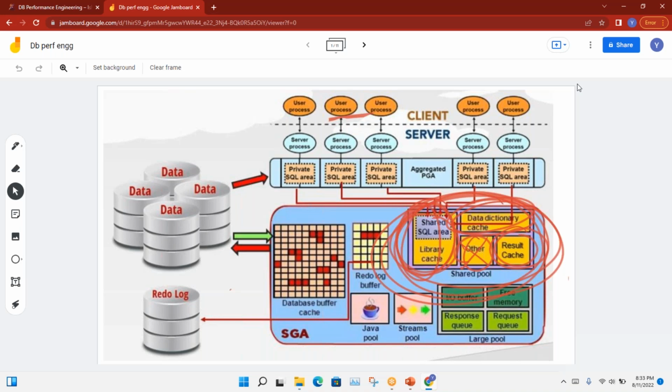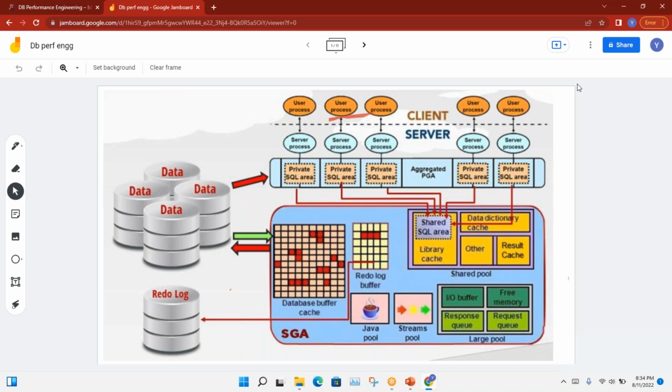What is more important to us are these three components: the library cache, the data dictionary cache, and the result cache. Let's understand what they are, so that it will help us in tuning the architecture, because to tune something you need to know what it does.